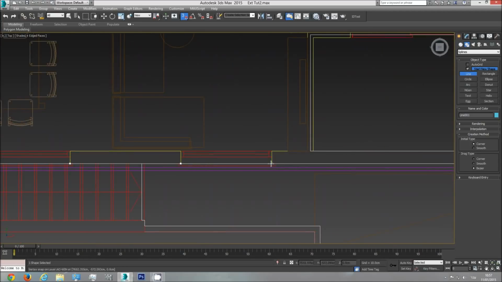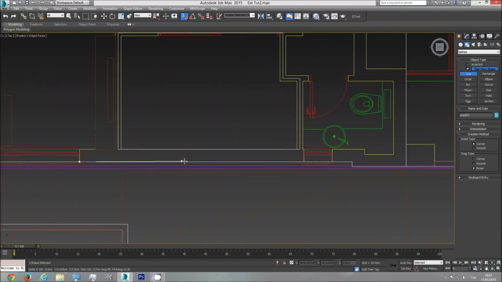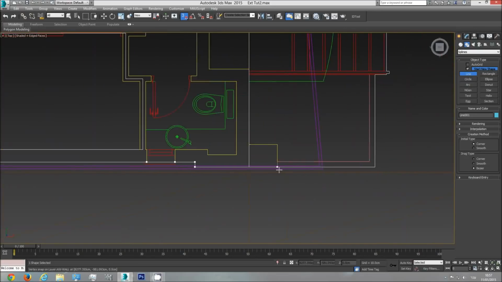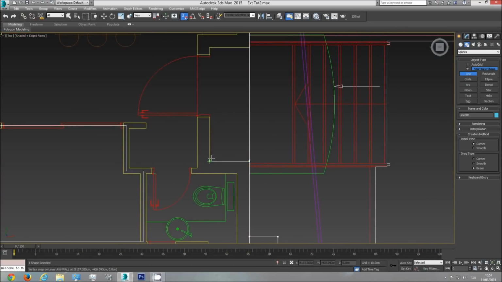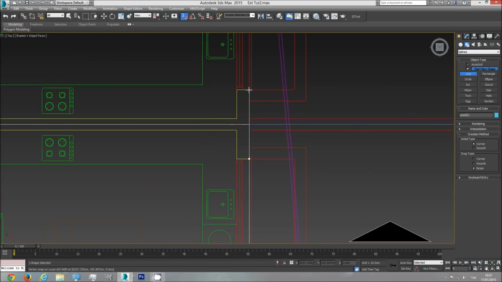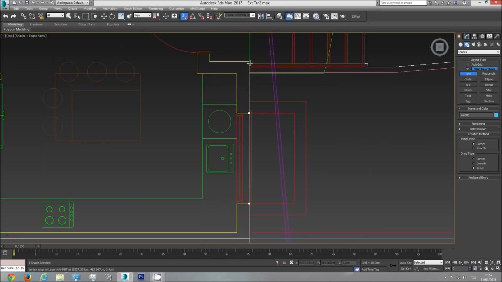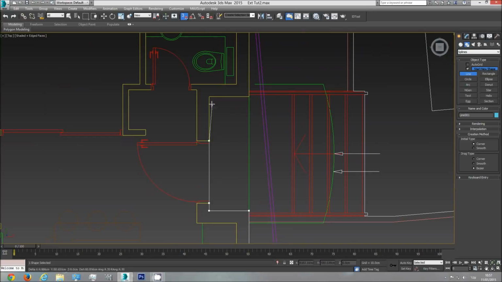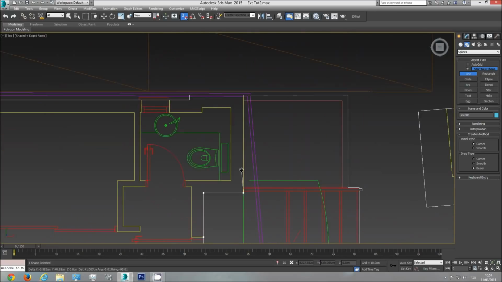So, clicking on the connections here. I'm connecting lines only aligned to the walls of the exterior of the house.